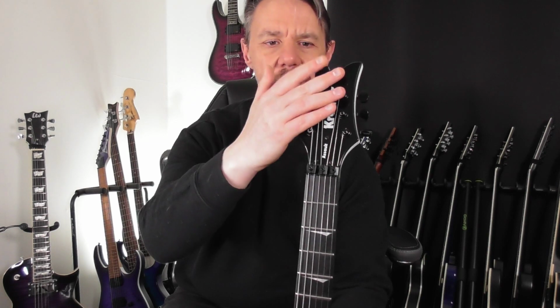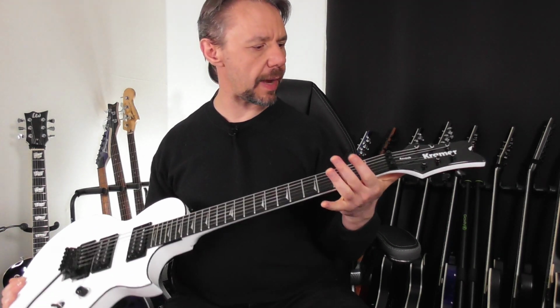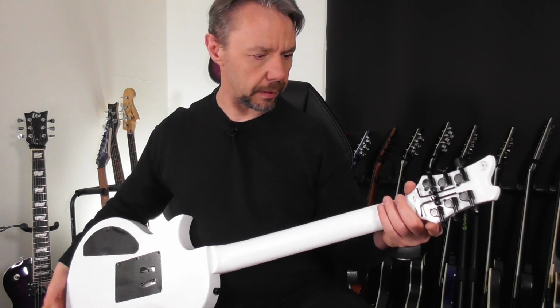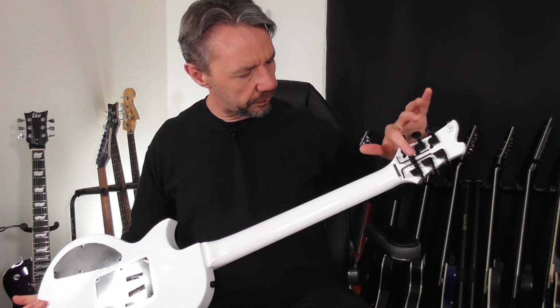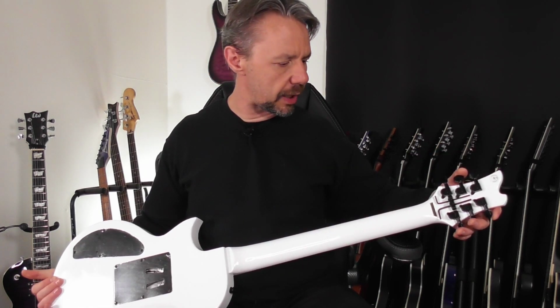Okay, that being said, let's go with the headstock. So you've got a classic black headstock with a white logo on a white guitar with black hardware. It matches correctly. I would prefer, of course, to have a white headstock with a black Kramer logo, but okay, you don't always have what you want. I've already mentioned it during the unboxing, but it's really nice that you have your tools within reach of your hands wherever you go, thanks to those little screws that hold your Allen wrenches. Pretty cool.